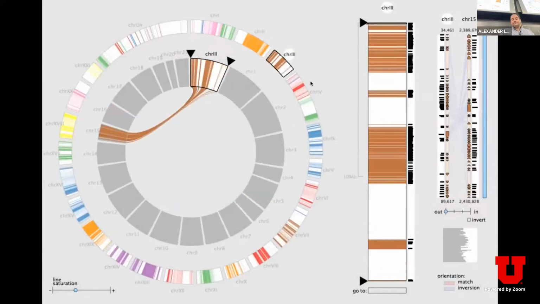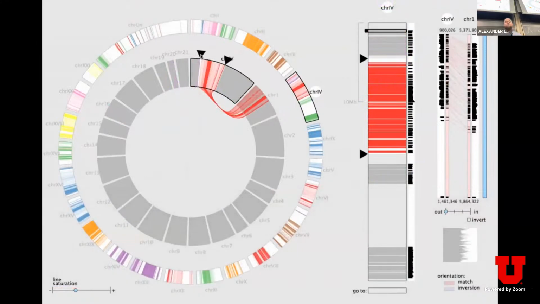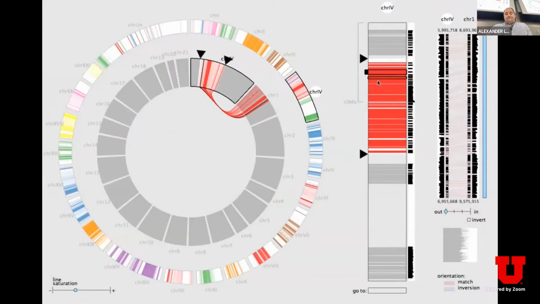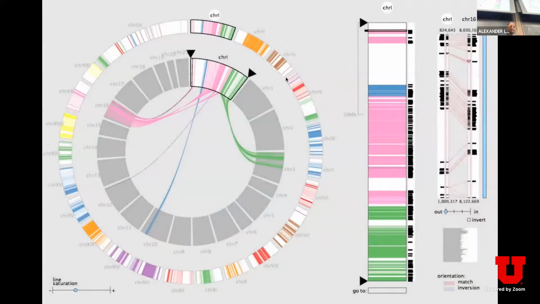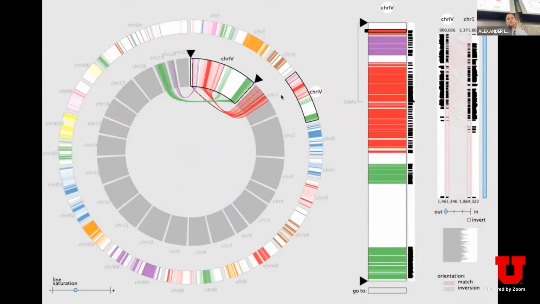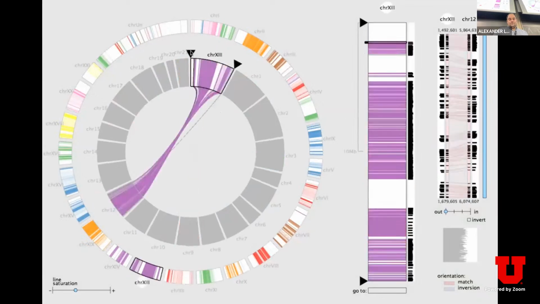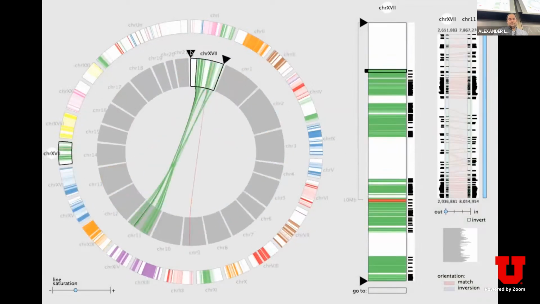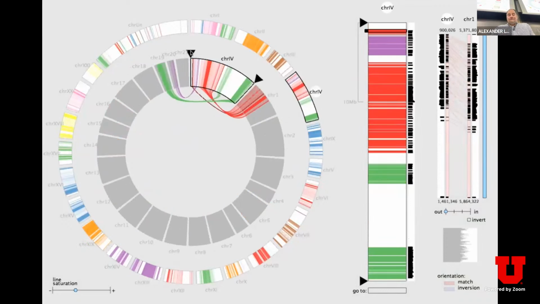MizBee incorporates a variety of visual cues and interaction. So here you have the overview, and then here are some detailed views. The high-level genome view shows the circular overview of all source chromosomes in the entire range, with the destination chromosomes on the right. Selecting the source chromosome highlights it in black, and a copy of it also appears. We encode this relationship in the connection with these line curves into the matched block, colored by the destination chromosome using a repeating 8 color map. The colors also provide an overview of all block destinations with the outer source genome ring.